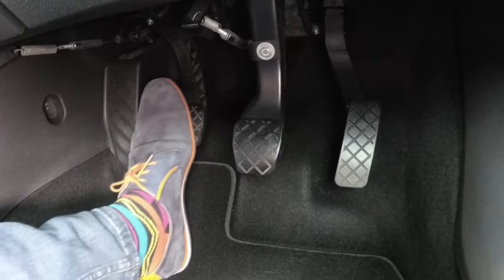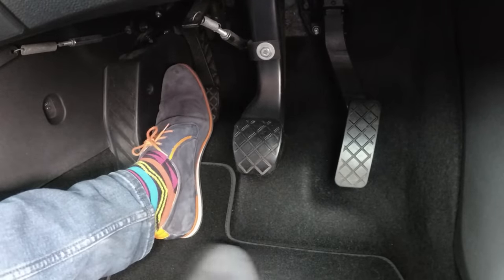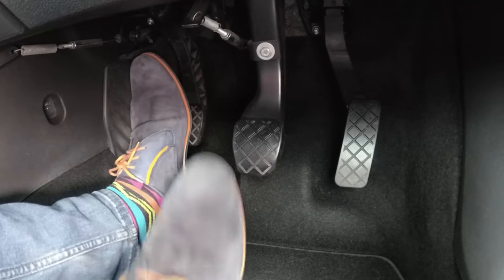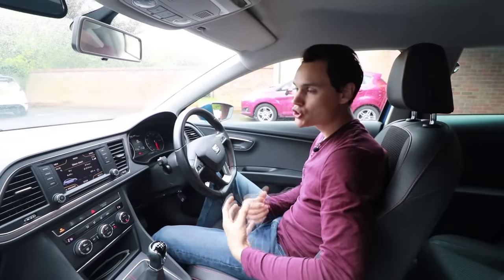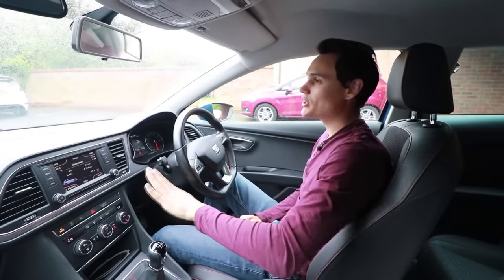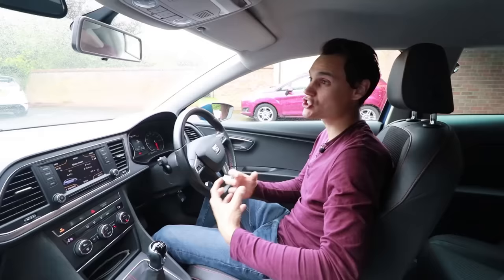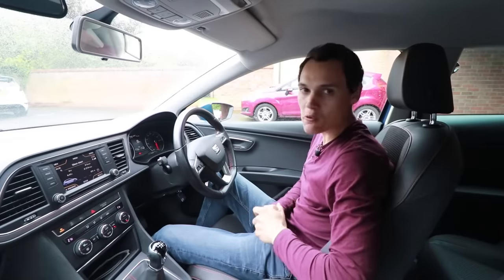As I push it down keeping my heel down, the pedal stays in the same place. But if I keep my heel down and pivot up, that pedal gets lower underneath my foot — so now the ball of my foot is in the middle of the pedal. With the clutch, especially in traffic, you can lift it up to the bite point, push it down to the floor, lift it up to the bite point, push it down — many times before you have a chance to come fully off the pedal to readjust your foot.